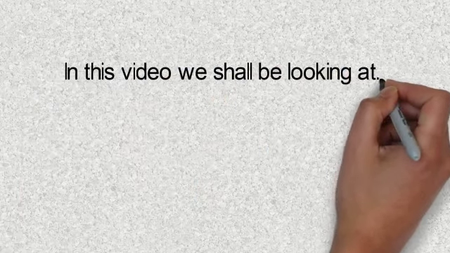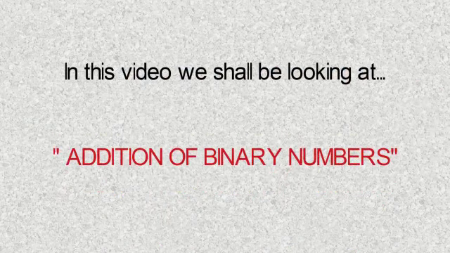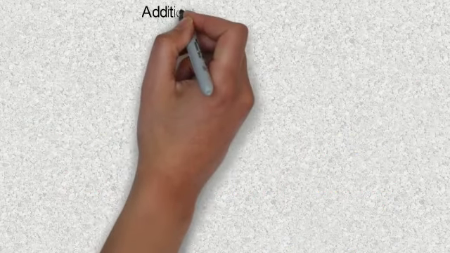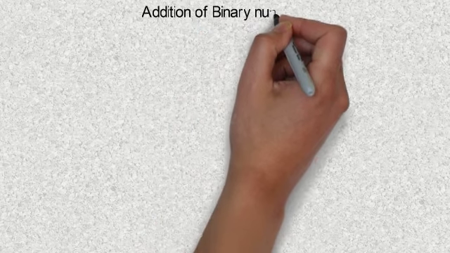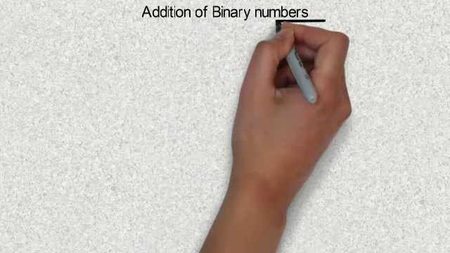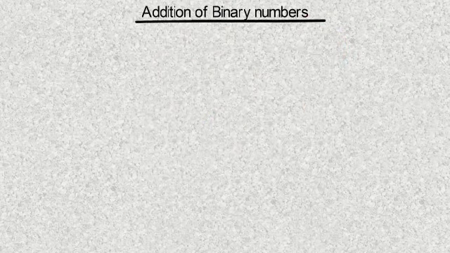In this video, we shall be looking at addition of binary numbers. Beginning with this lesson, let me give you some hints. The ordinary arithmetic operation, that is addition, is carried out in exactly the same manner as it is done in base 10. But we have to take extra care when carrying out this, since this requires considering the number base. So what I'm trying to say in essence is you consider the number base when adding in binary.